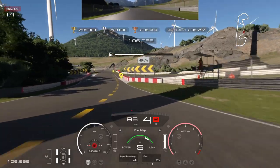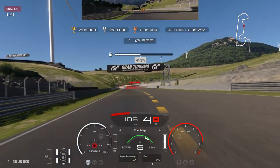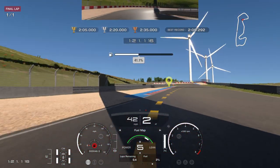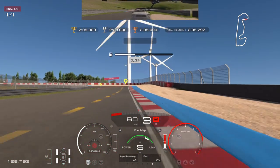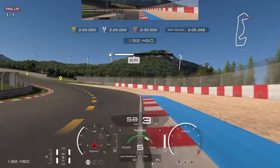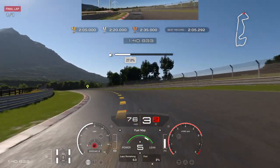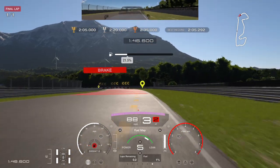Right, just going to change it to 5, save a bit more fuel over here. Going to brake on 100. Right, get it over to the corner. There we go. Right, we're not going to brake, we're going to come over to the blue. Come off it. Oh, we get back on it early. Right, going to come off it a little bit so we're not going on the grass. Right, I'm going to brake nice and early.